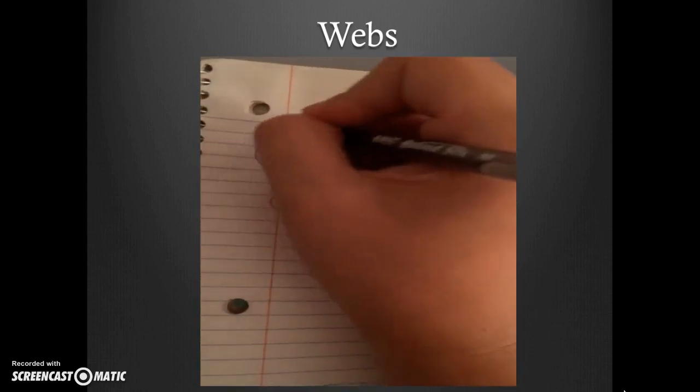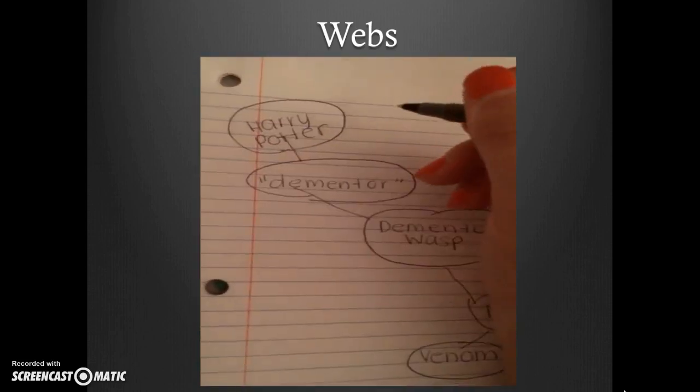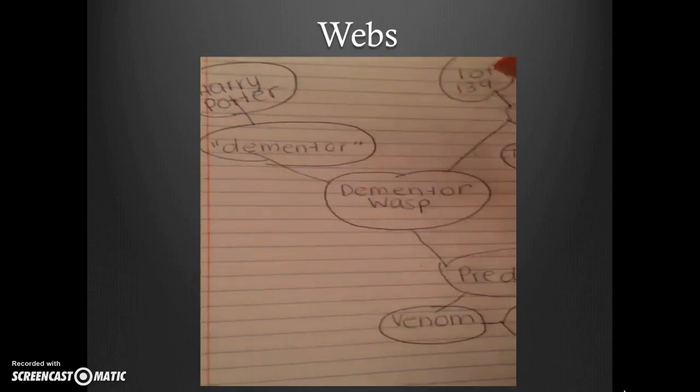Webs are a great way to organize these key ideas without writing a lot of words.